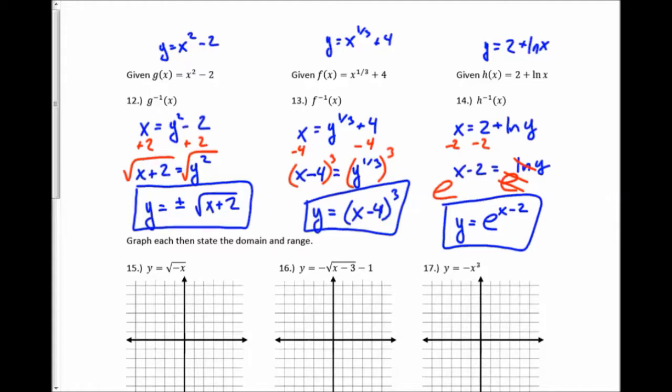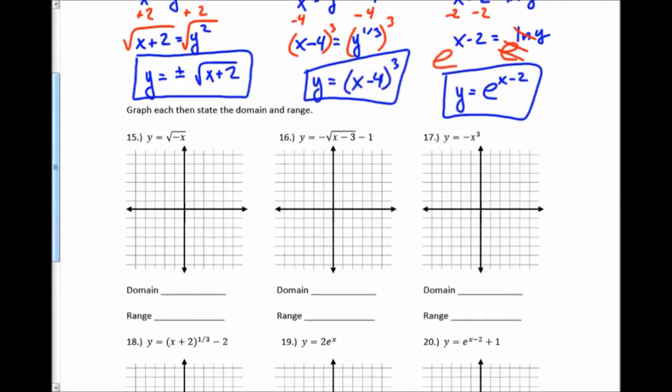If I take a look at the next couple, I'm going to graph each of these, just drawing a quick sketch so I can get my domain and range. So when I look at this, I should immediately recognize that this square root function is going to give me half a sideways parabola. My typical function would look like this. But since I have a negative inside where x is, it's going to flip it over the y-axis here. It's going to flip it horizontally. So it's going to look something like that.